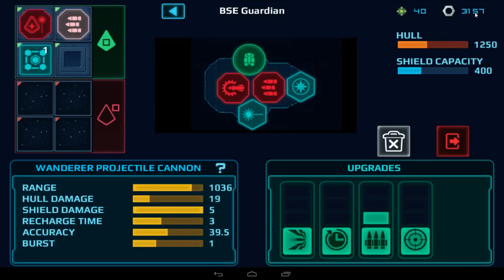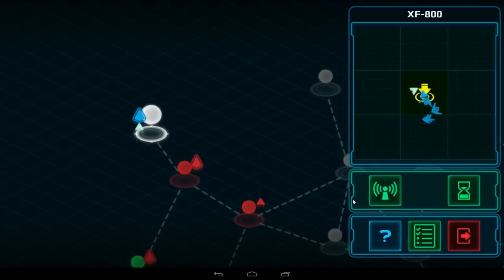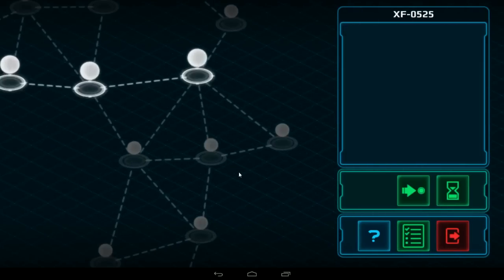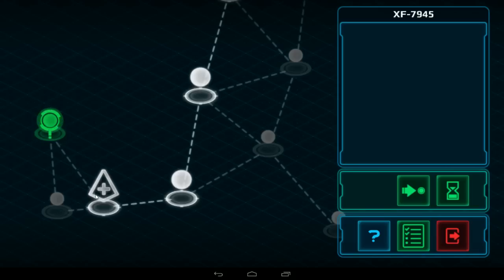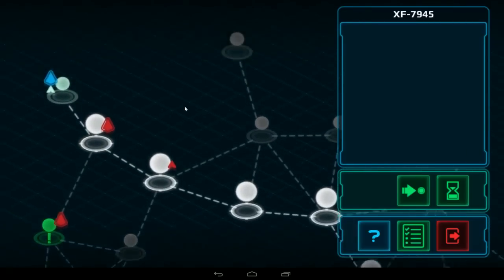Okay. A lot of scrap. I think I have enough to... No, I want that big ship. So yep, I got a whole new map to explore. And yeah, we're trying to get here, and then there's probably a base here that we need to destroy. So kind of the same thing.